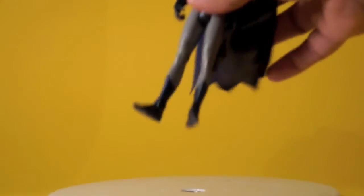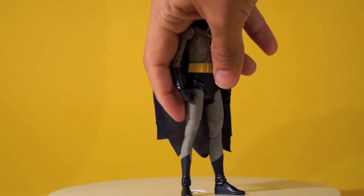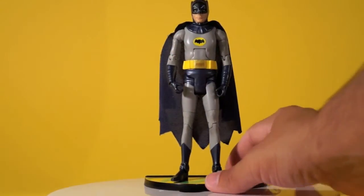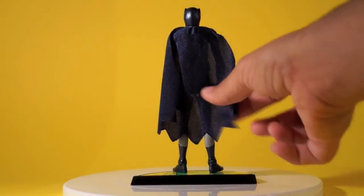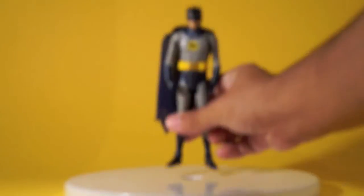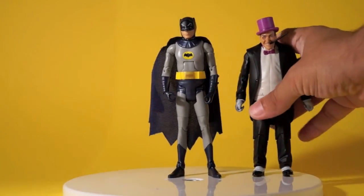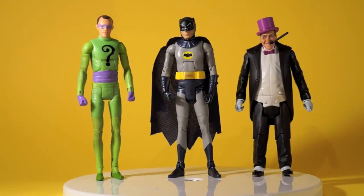Same as Riddler, Batman has a slightly different type and shade of plastic on the legs where it meets at the joint, so you're getting a slightly different gray between the two — that looks a little weird. We'll put Batman on his stand in just a second. Here he is from the front — taking him all the way around, there's the back, his cape flipped up, and back to the front. Here he is next to the Penguin and the Riddler — so there all three of them are together. Then we'll take him to the couch and do the review.